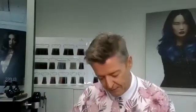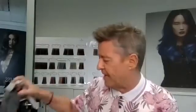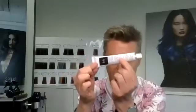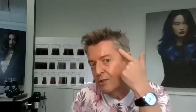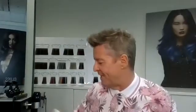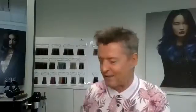When you're using a permanent color, if you've got those stubborn bits of hair that don't cover when you're covering your greys, here's a great tip. Use just the color cream, okay? Nothing else, just the color cream. Open it, put a little bit on your finger, wipe the color onto your hair, just there. Then leave it 10 minutes, okay? Then mix up your color with the developer as you would normally do, and then apply the color straight over the top. Now, it's not 100% foolproof, but it does work in about 98% of cases, and it's a really good way to deal with those stubborn grey hairs that never seem to cover. And it's a great question because, yes, if all else fails, go for the mascara, that'll cover it.